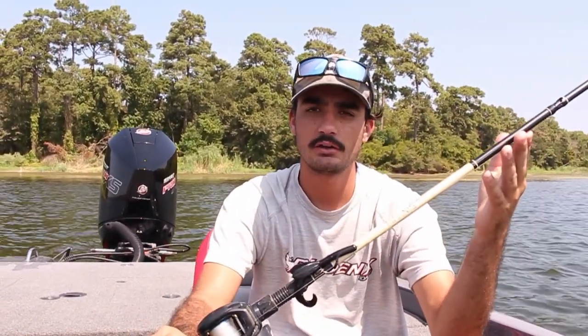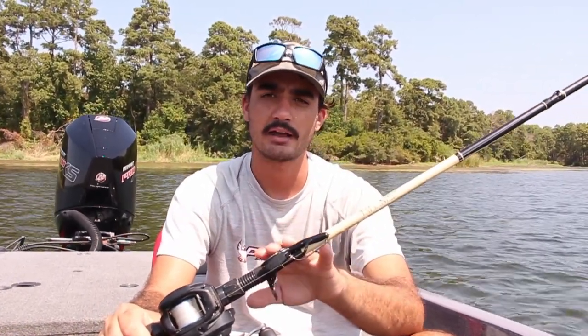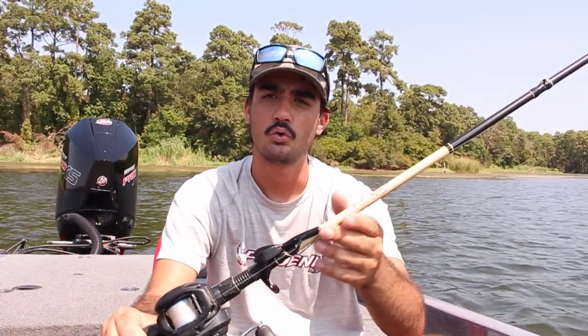The other baits I'm going to throw offshore are for when it's a little bit calmer — not a lot of wind or waves. I'm going to throw something a little bit more finesse: either a Carolina rig or a drop shot. With this Carolina rig I'm still able to cover a lot of water. I'm throwing a 5/8-ounce weight with 15-pound mono as my leader and a brush hog on there — a fluke will work just as well. I'm going to be throwing these in black, green pumpkin with a dip tail, or kind of a red plum type color. I'm still able to cover a lot of water with this, come through brush piles really well, and make sure I get bit.